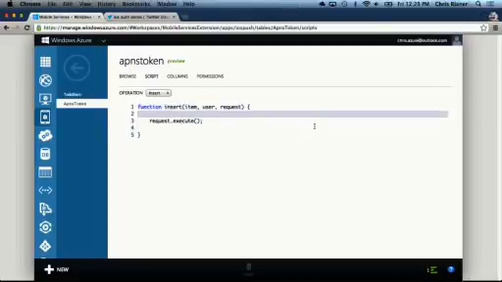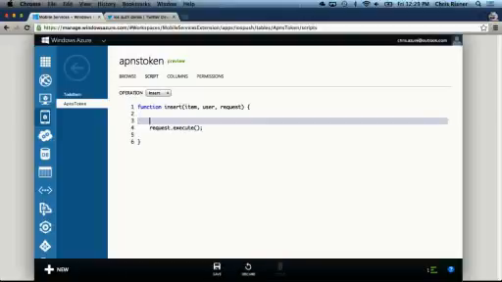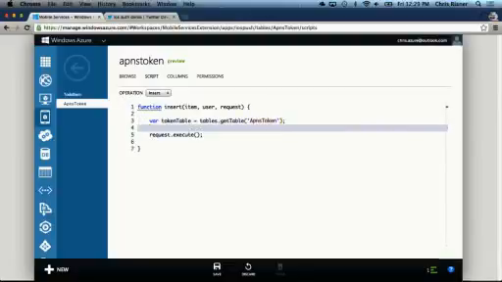We're going to change it from just doing the request to actually making sure that it should do the request. So we only want to insert the APNS token if it's not already there. So we use the tables module again. We're going to call get table, and we're going to actually get the APNS token table. Now we're going to do a token table.